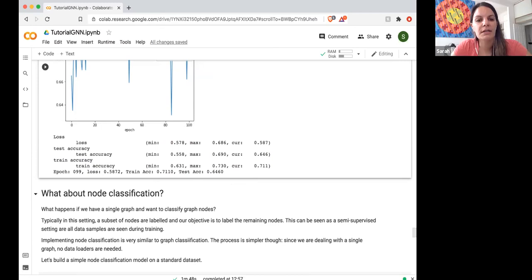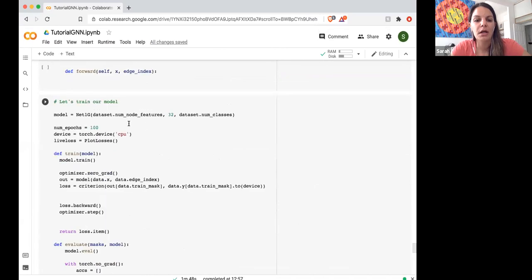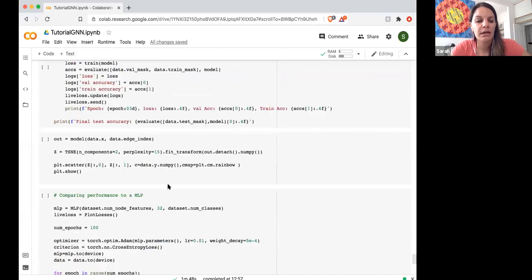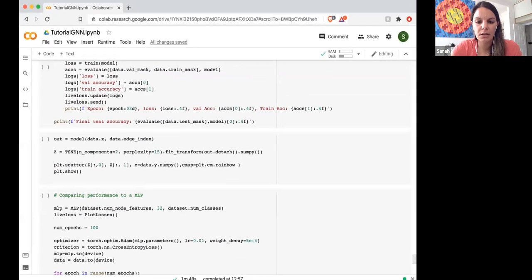In terms of the question of how much better it is to use a GNN compared to using node features only, there is actually a comparison at the end of this tutorial. We have a comparison between features using GNNs and features using an MLP only, and you can see quite a big difference in the performance you get. Let me see if I can find the filled version. Okay, I have it.